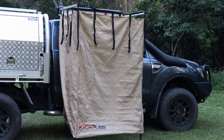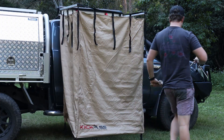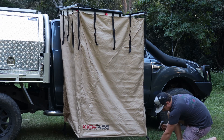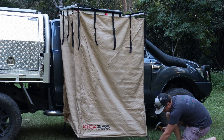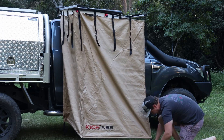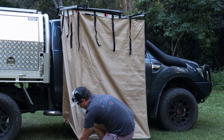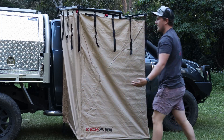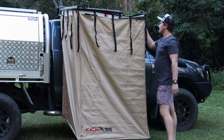Now, if you get the supplied pegs — four pegs — peg out the corners like this. And you pull it tight. It's got a nice little strap on it. You can put it around the peg and pull it tight so it holds its firmness. Do the same over here. How's that for easy? You pull it all tight. Easy peasy.